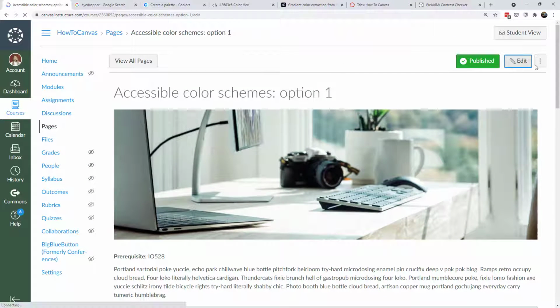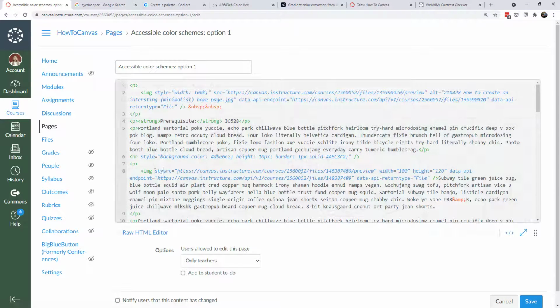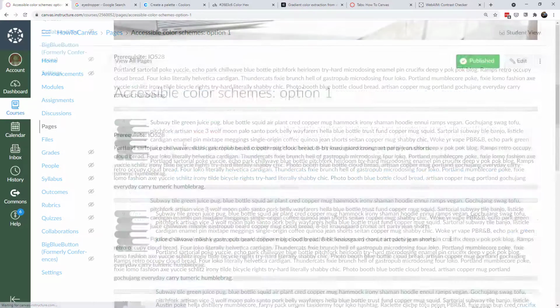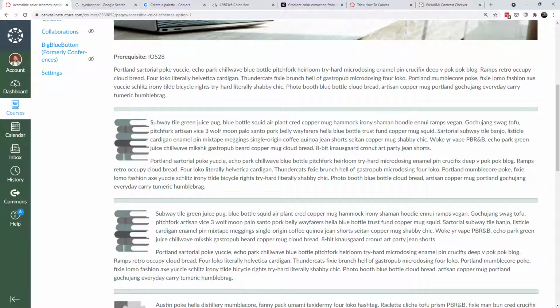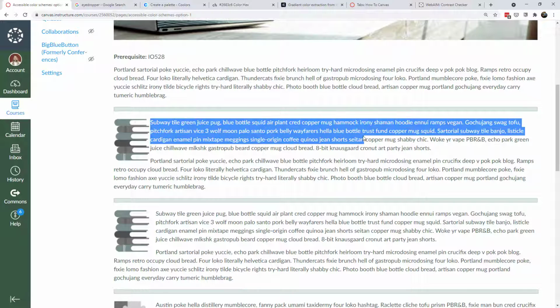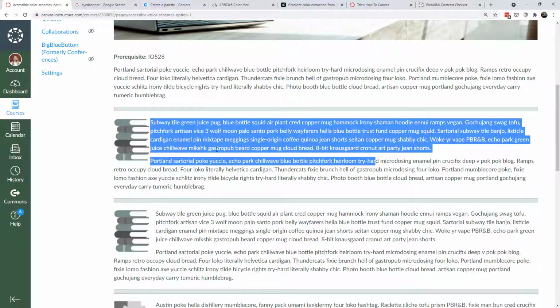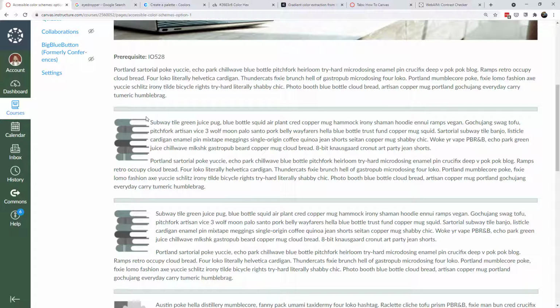So let's go back to the edit. Now let's put in that style, this inline CSS, and we're going to float it to the left. I'm not going to put the margins quite yet. We're just going to save it like that. Okay, now you can see that it looks a little bit better. So the words form various lines, and it's not just one line. But then you can see that the words also go right up against my image, and that makes me a little bit uncomfortable. I just want a little bit of spacing.